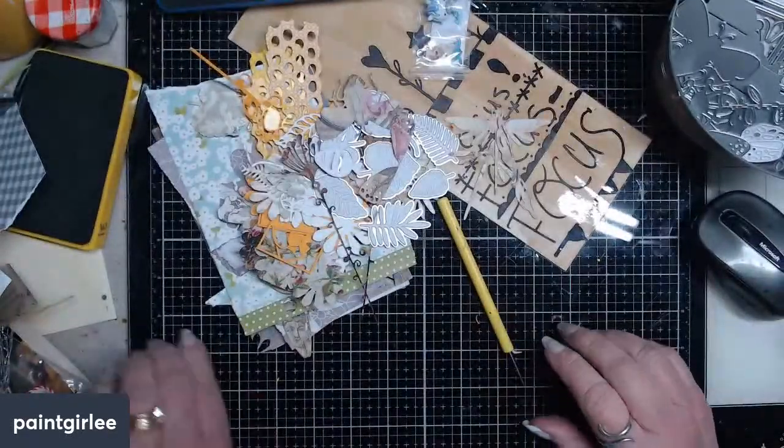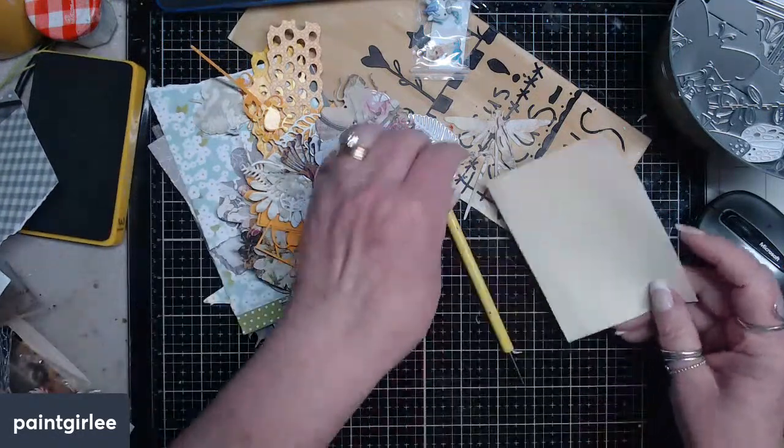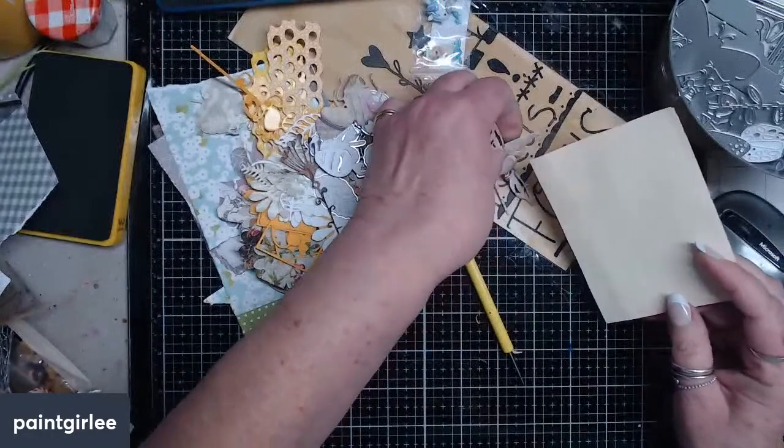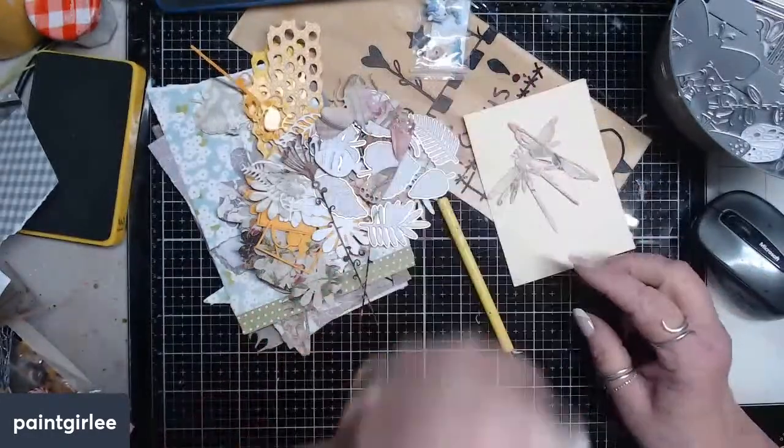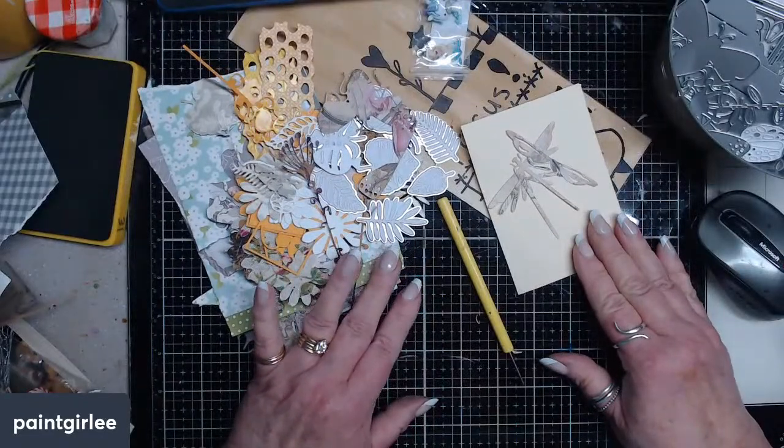All right, now some of these are not punched out. I don't really want to use white because, well, this is cream. Maybe that won't be. Yeah, see, it just makes the... You feel sorry for me, Angela? Oh, you're very sweet. Thank you.